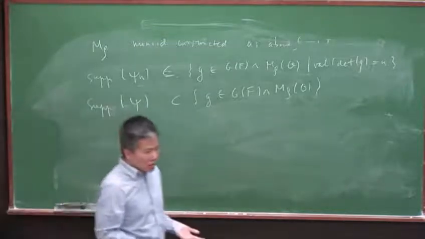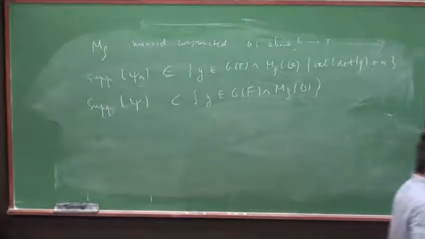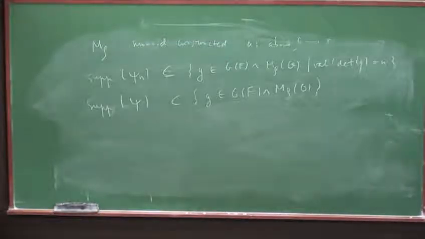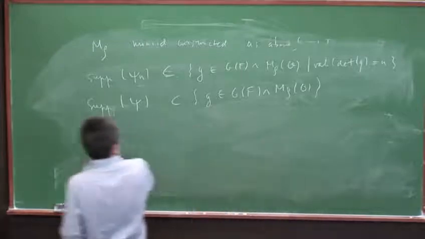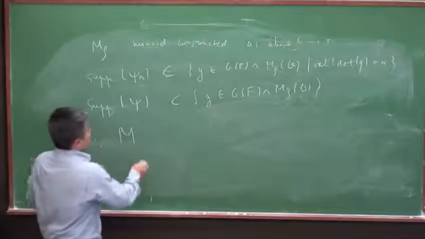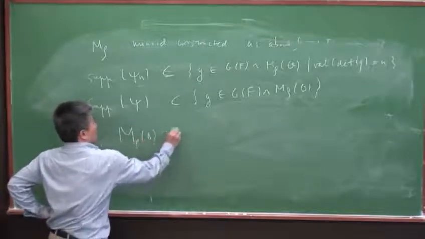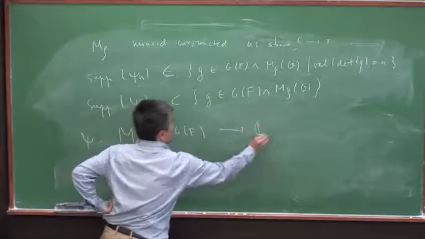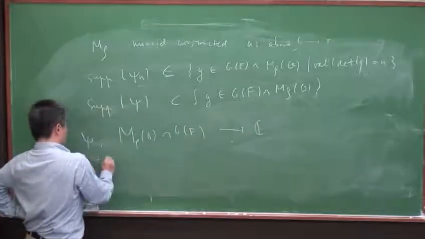So it's exactly the same as for principal L functions. You can construct a monoid so that the psi you want to study is supported in the integral points of that monoid. But of course, this is the point that this function is no longer a characteristic function. It's rather a complicated function. So we want to understand what psi is.